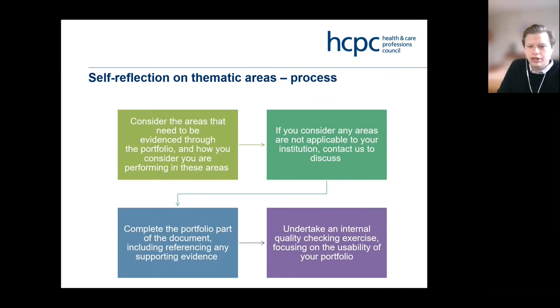Similarly, we've tried to do that with the type of provider. There are some things that apply to HEIs that don't apply to non-HEIs, and we regulate across a large range of providers and different types of training. So what we try to do is design a bespoke portfolio for you with what we know and understand of your institution. However, we're not always going to have got that absolutely right. So the first step I think you need to undertake is to consider the areas that we've asked you to evidence through the bespoke form that we've provided to you.